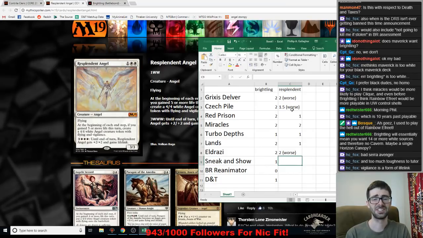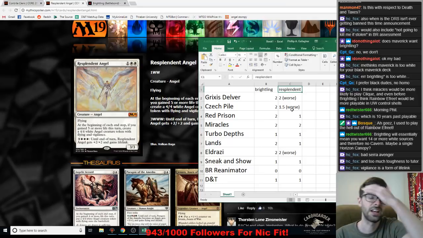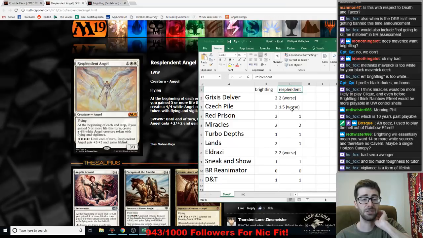How's this versus Sneak and Show? So I think where Resplendent Angel ends up falling is that it's different than Brightling, but it's going to end up being on the wrong side of playability. If Brightling didn't get printed, I might get excited about this card. But as is, I just don't think this is good enough.